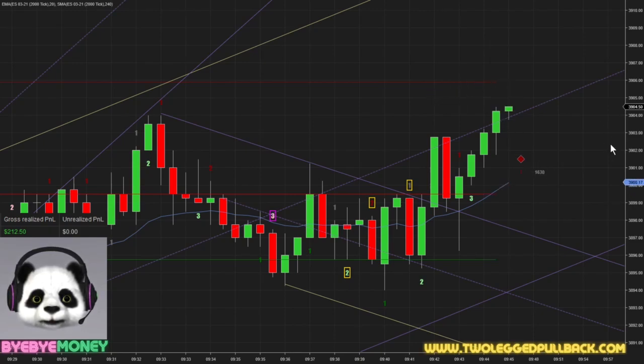Almost at the breakout point. When it closes above this breakout point, then the trading range will cease to develop. It has a close above it. Currently touched it. I wish it gave me a two-legged pullback, but it didn't. Bulls are way too eager. Still failed breakout city. Hasn't broken out yet. Broke above the previous pivot high, like major high, I guess, swing high. Still in failed breakout city. Hasn't broken above yet.